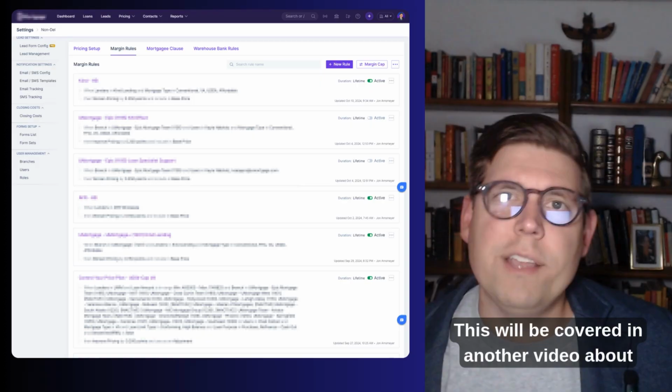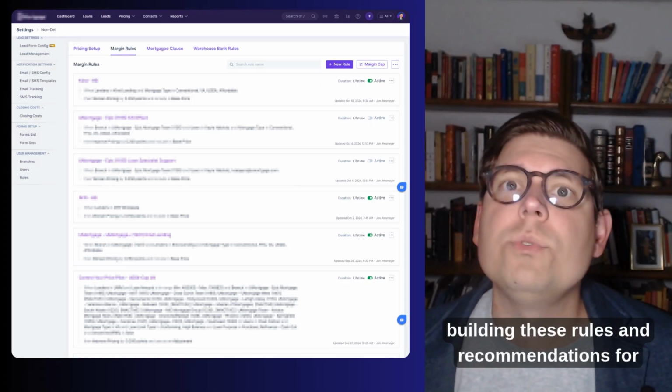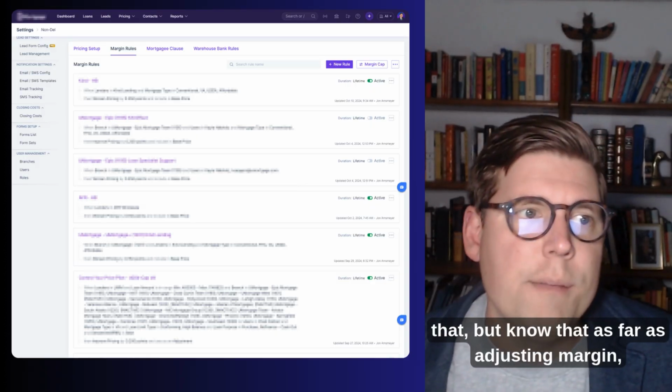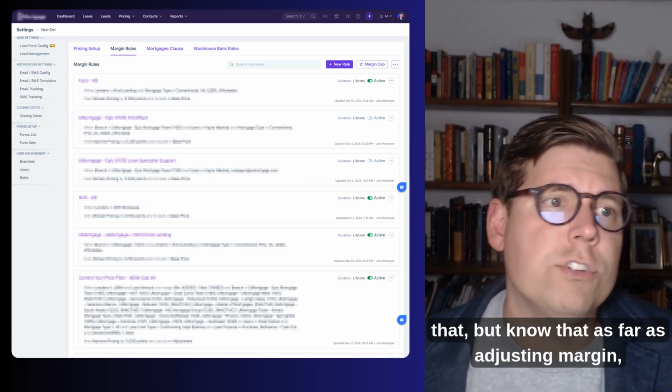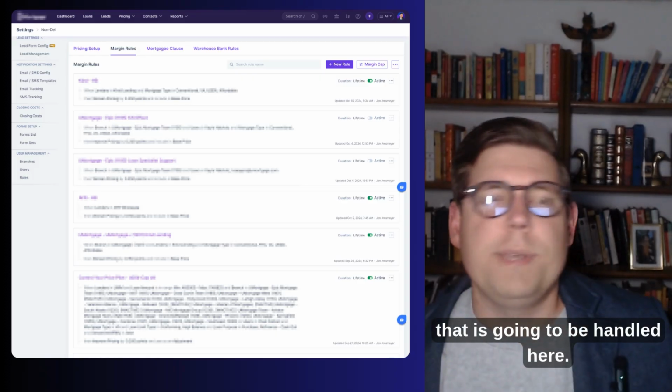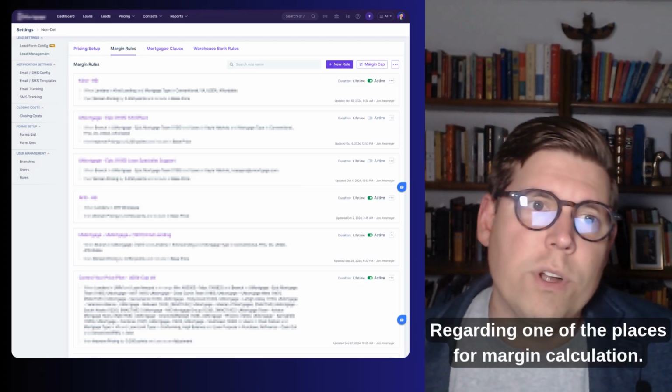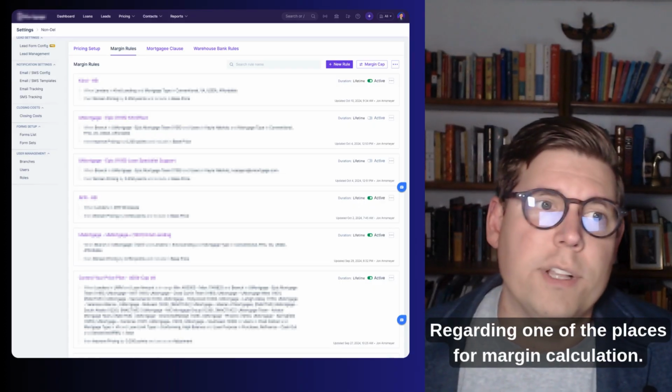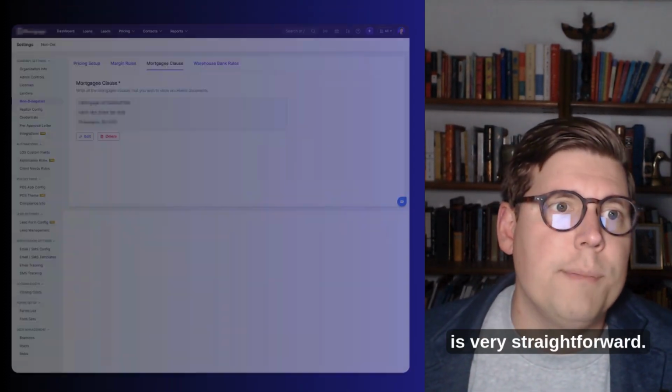This will be covered in another video about building these rules and recommendations for that. But know that as far as adjusting margin, that is going to be handled here regarding one of the places for margin calculation.